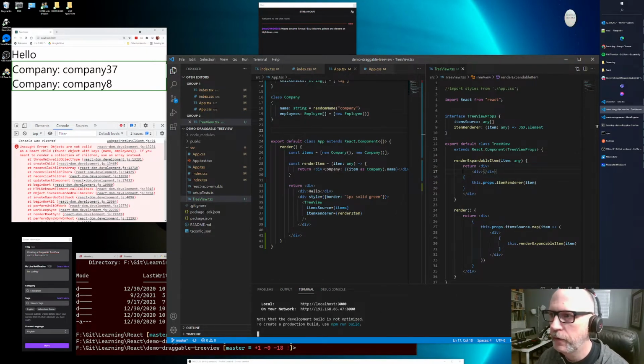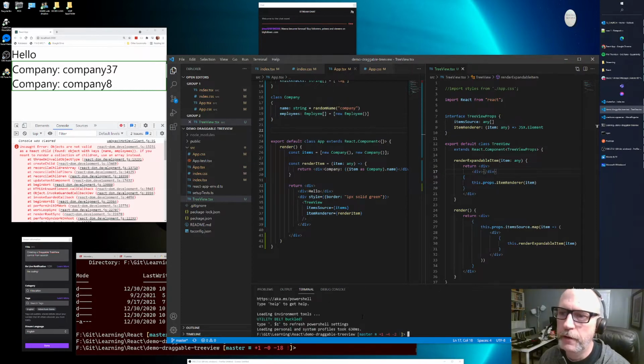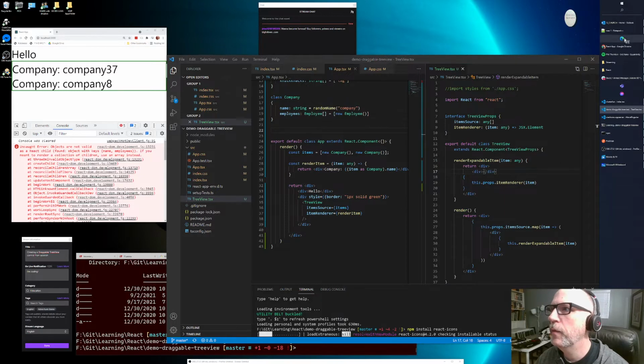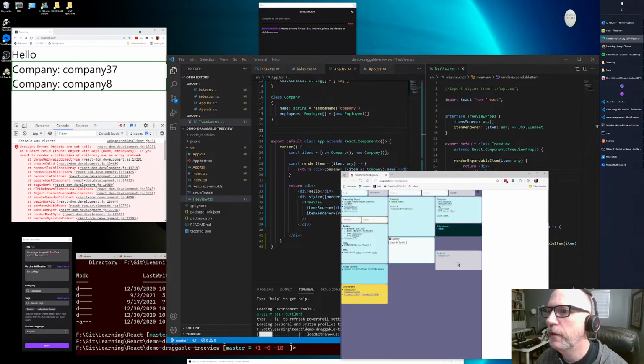Let's do it a better way. So let's do a new terminal here. Let's make it an actual little icon. So let's do npm install React icons, like so. And then I have a little web page on the internet that'll search for React icons.